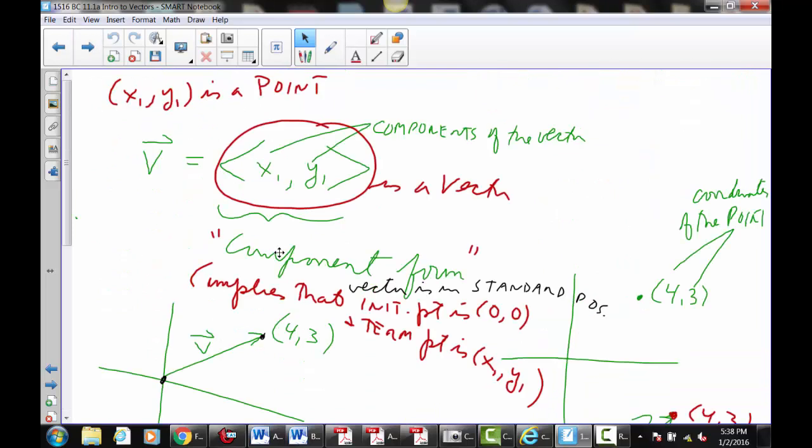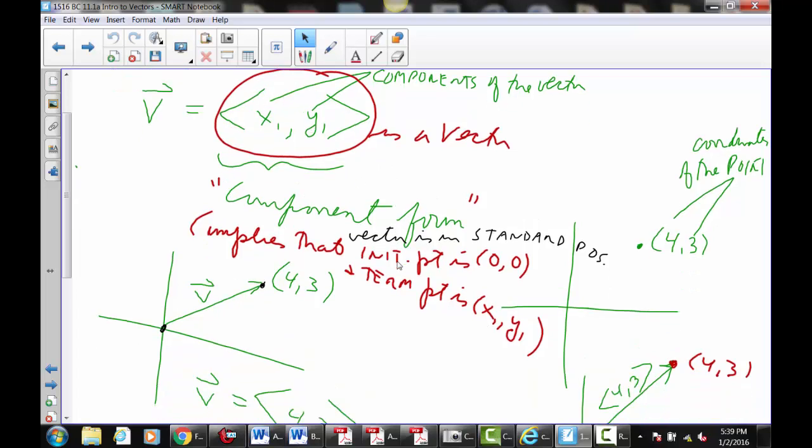So another way of writing a vector is to write it in what's called component form. Now, when you use these pointy brackets as opposed to parentheses, when you use parentheses, you're talking about an actual point. When you use these pointed brackets, then that's a vector in component form, and the x1 and the y1 represent the coordinates of the terminal point. So when you write this, it implies a vector with initial point (0,0), and terminal point, and I'm actually talking about a point here, the point (x1, y1).